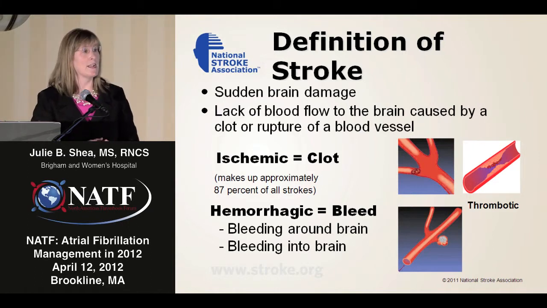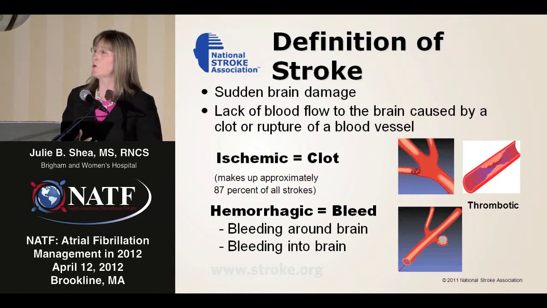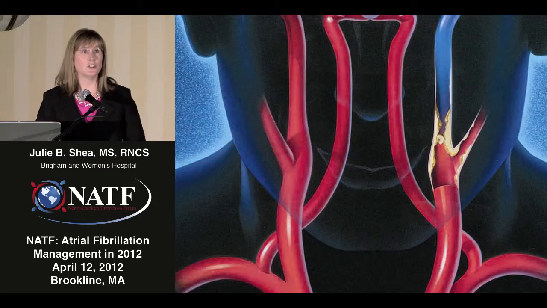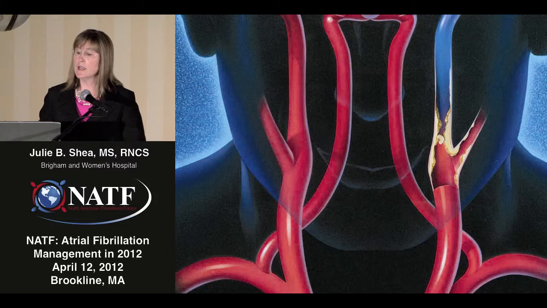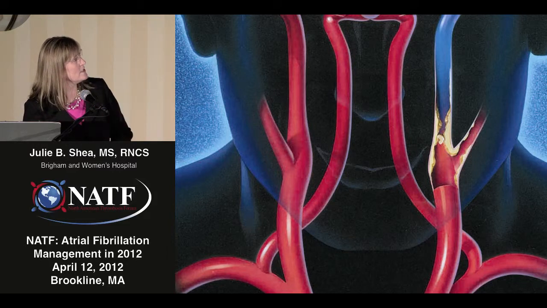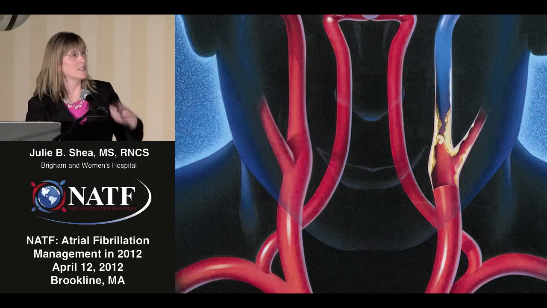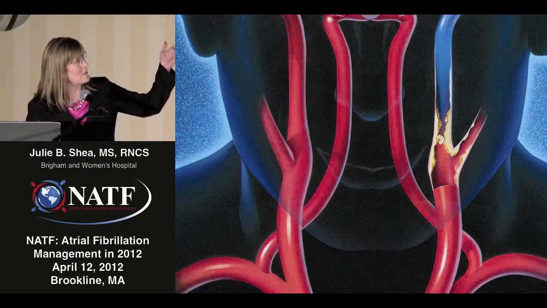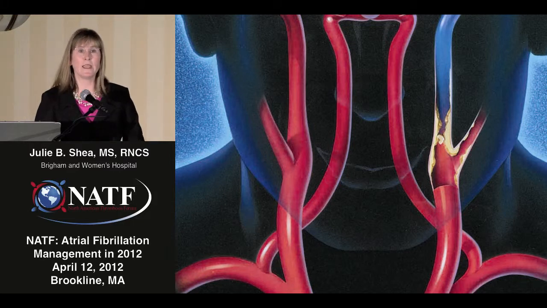The second is hemorrhagic, where we actually see bleeding into the brain. And as we've been talking a lot about these novel anticoagulants, what we are seeing with them is a reduction in hemorrhagic stroke associated with these medications. And this is just a cartoon illustrating it. It's pretty clear: on the patient's left-hand side, so the right-hand side of your screen, you can see that there's plaque there and a patient has a clot lodged in there, and downstream, if you think about it, there's no blood flow and there's brain death.